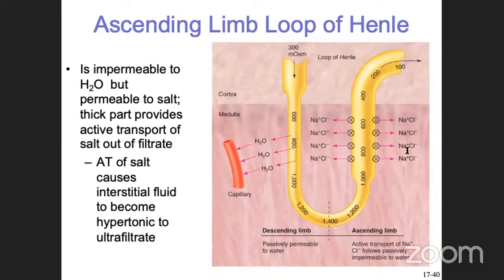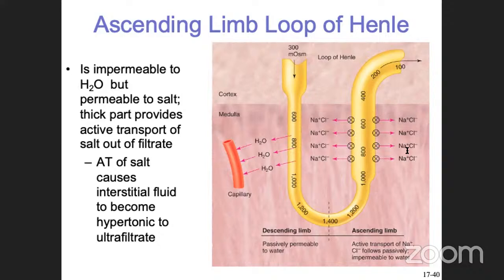Now you can see that the osmolality of the ultrafiltrate inside the ascending limb of the loop of Henle is decreasing, right? The osmolality is decreasing in terms of the number because the particles are lost, being excreted out. The dissolved particles like sodium and chloride are leaving the tubules, because we still need to reabsorb sodium and chloride for our normal activity inside the blood.